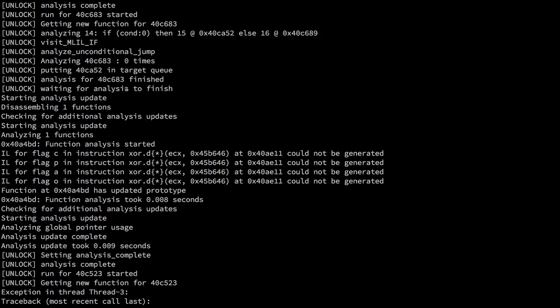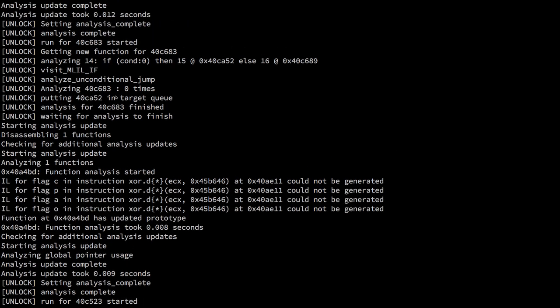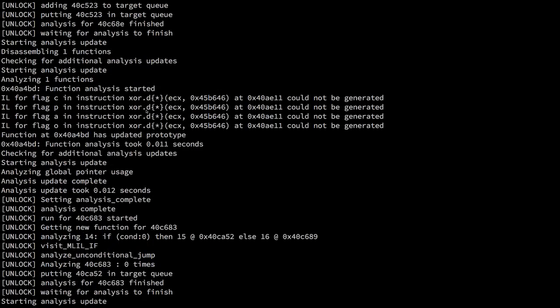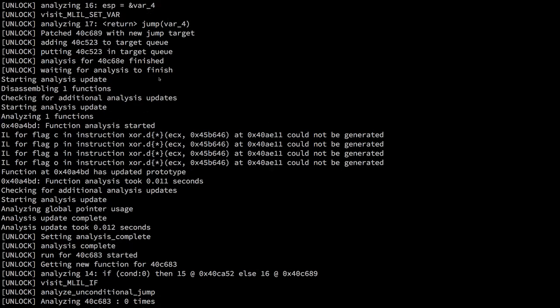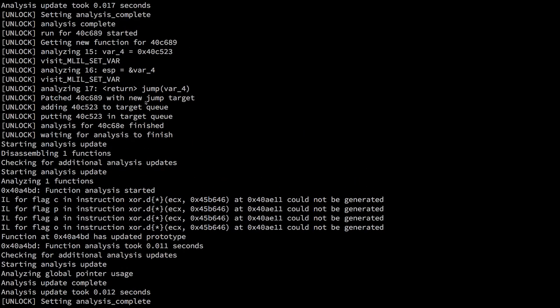So I'm trying to figure out why it's starting to do stuff for 40C523 here. I'm looking to see where it's actually adding that to the queue. Right here. But I don't know why it's adding that to the queue.